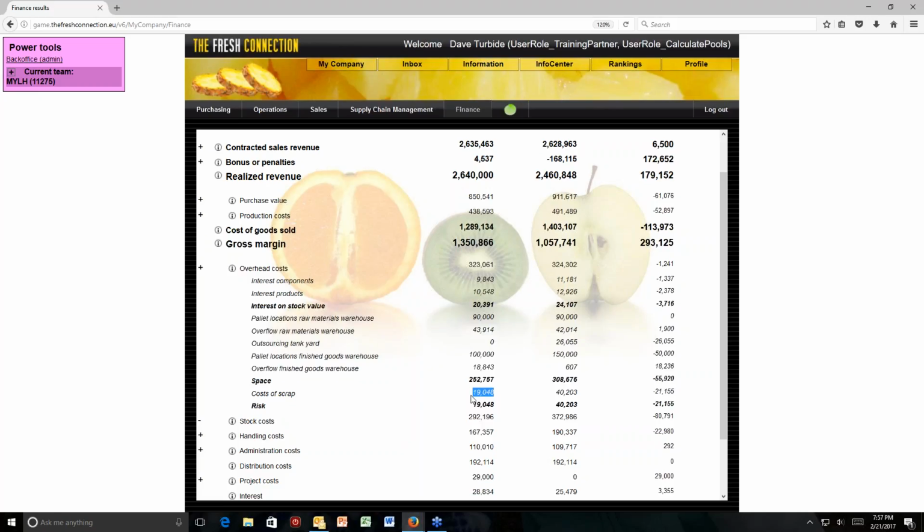What was the initial penalty? 168,000 down to a bonus of 4,500. Excellent, well done to this team. Looking at the second place team, 5.26% plus. There was another team that delivered 5.6% plus, and that was the top in this round.